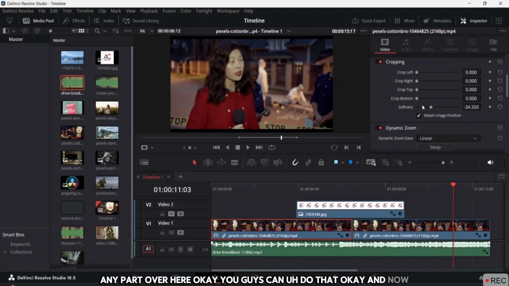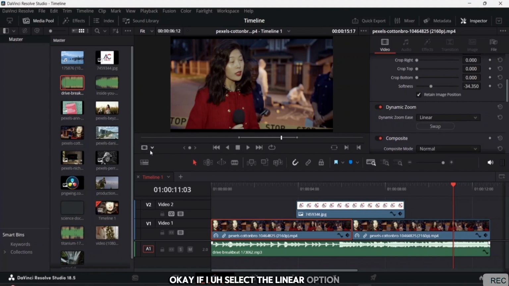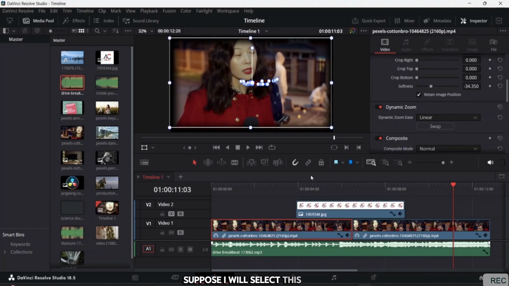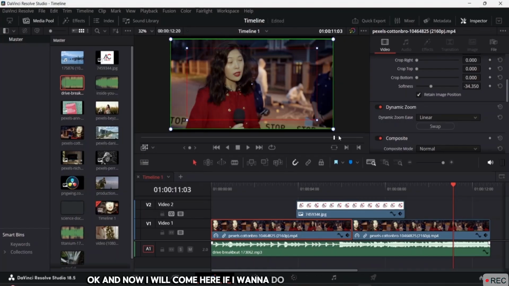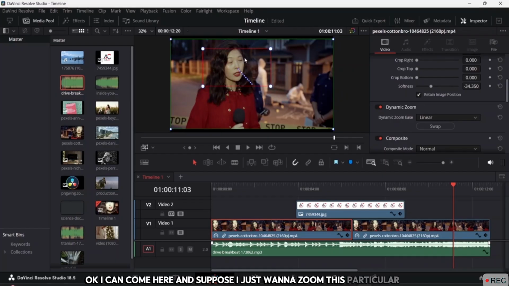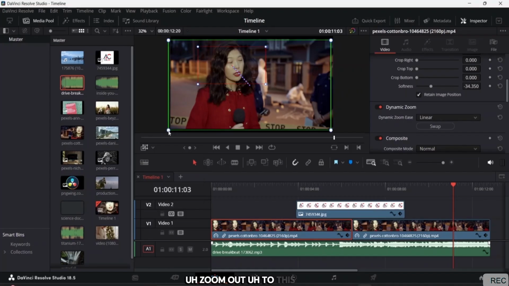Now let's see this dynamic zoom over here. If I select the linear option, and suppose I select this part and come here, and I want to do the dynamic zoom from here, suppose I want to zoom this particular part, and now I want to zoom out to this point.